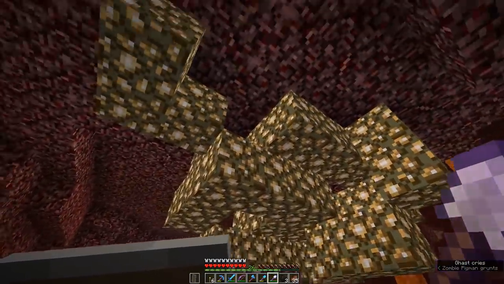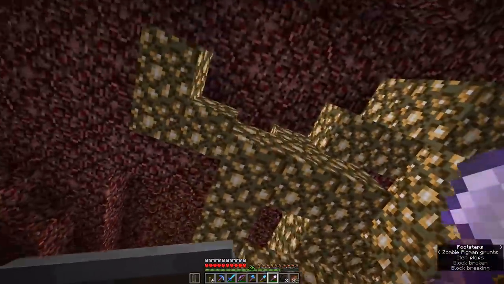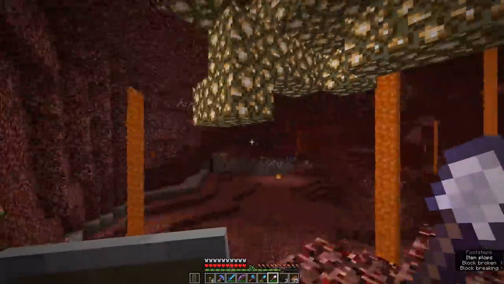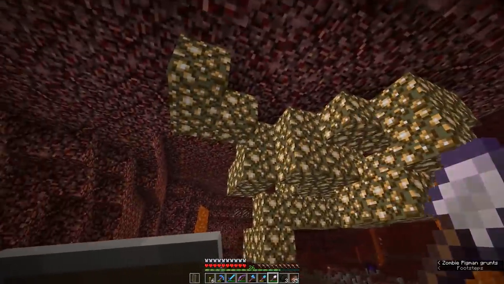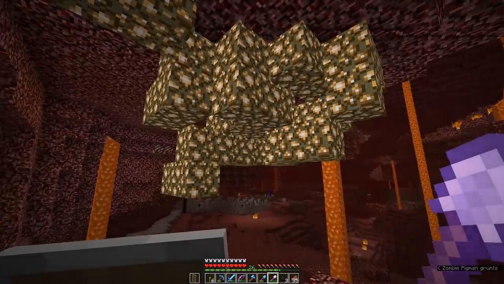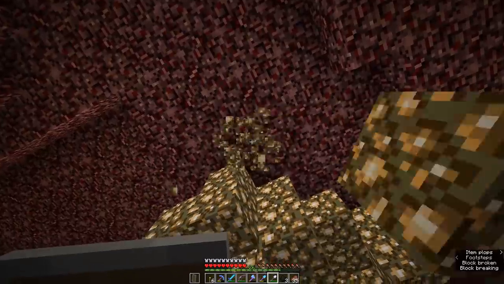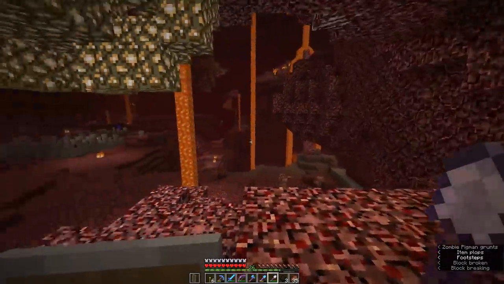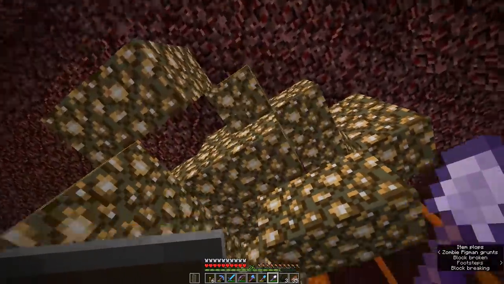So for the most part, it is usually a great idea to come here with a silk touch tool and get the glowstone blocks themselves, because even then, if you need to break them down into glowstone dust, you can always use a fortune tool on them to get as much glowstone dust as possible. And this way, it's guaranteed that you will get glowstone blocks, so you won't need to reassemble them from glowstone dust. You won't end up with an odd number or anything like that. You're always going to get the glowstone block itself.